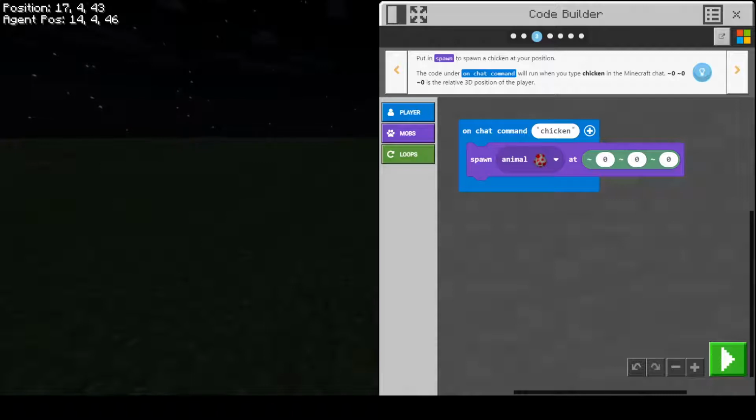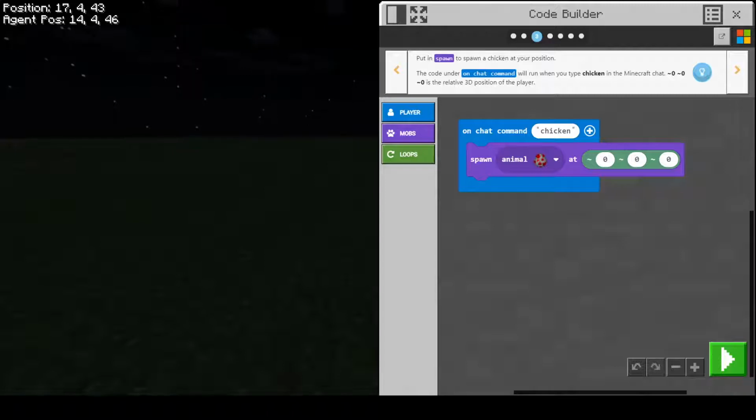Now what this 0, 0, 0 means is that, as this tutorial says, it is the relative 3D position of the player.